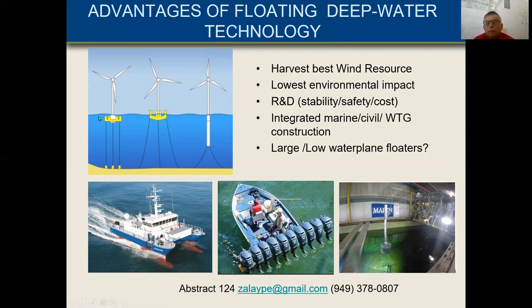When you tip a high-water-plane floater to one side, you have more water plane on that side, so it rights itself. Then there's the spar buoy. The distinction from the TLP is that in the spar buoy, all of the restoring force is gravity with a passive anchor — no tendons in tension. That's a big difference, because the TLP has very large uplifting forces, while the spar buoy has minor lifting forces. The wind turbines are usually placed in the highest wind resource area with the highest significant wave heights, so you have large forcing functions on these structures.